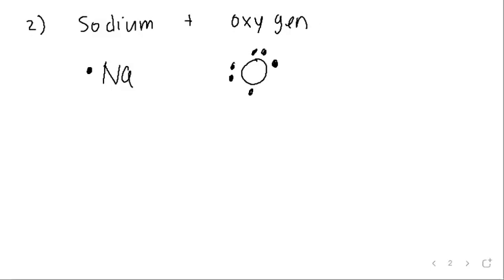So now we start transferring electrons. So sodium is a metal. It's going to want to give up its electron. So let's transfer 1 electron here to oxygen. So now sodium has lost its 1 valence electron. So this sodium is happy. It looks like the preceding noble gas in terms of its electron configuration. But oxygen doesn't have a full octet yet. We still have 1 empty spot where it needs another electron to fill its octet.